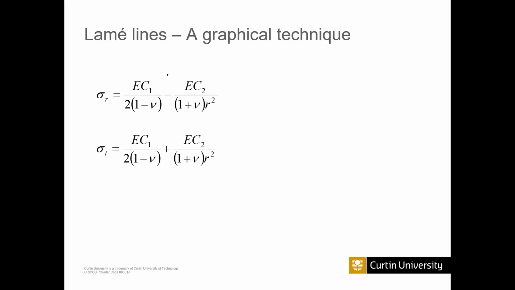So if it is non-rotating, if you consider 1 upon r squared as x, this is like a y equals mx plus c type equation. This one and this one are the same, and this one and this one are the same. The only difference is plus and minus.